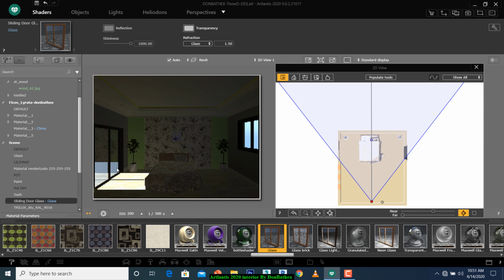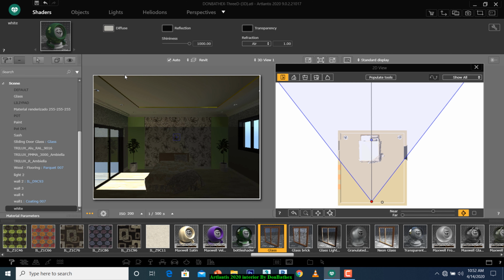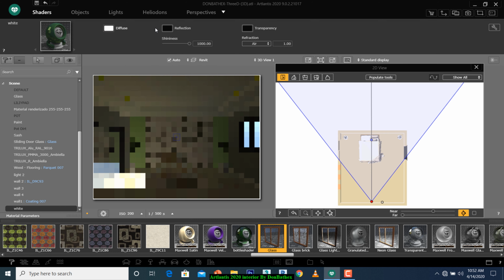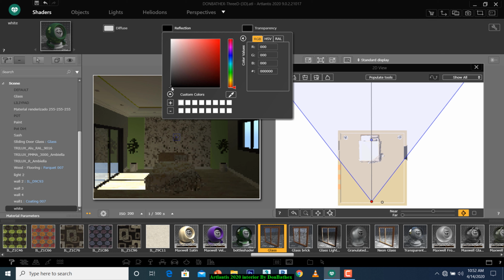Okay, so due to the transparency of the glass, which we add some reflection to, the other side is reflecting and bouncing back the rays of light of the sun. That's why the room becomes dark a bit again. So all that's done, the next thing I'll be applying materials to now. Okay, let's drag this to white, and we don't really need much reflection here, just a tiny little one.